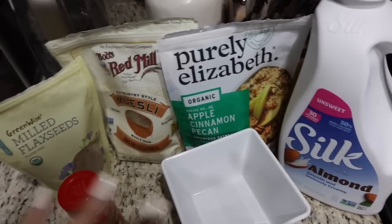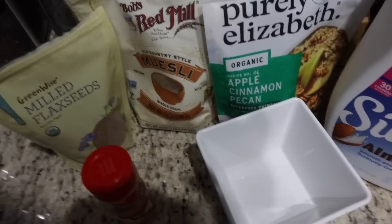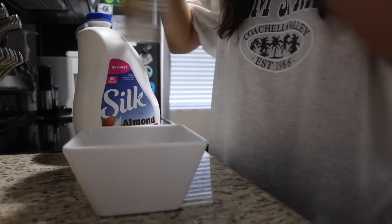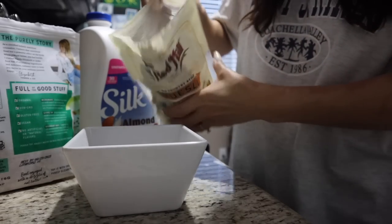I'll usually add bananas, strawberries, blueberries — whatever fruit I have on top — but we don't have any fruit because we haven't gone grocery shopping. The bananas didn't look good enough either; I'm really picky, I like my bananas green. I used to measure all this out, but I don't bother anymore — I feel like it's fine.